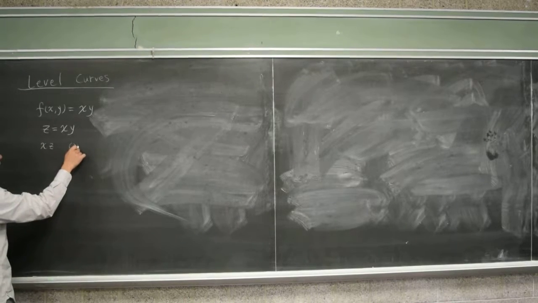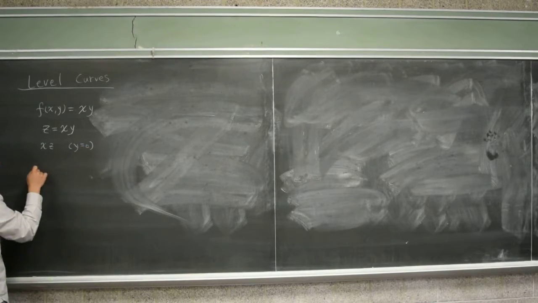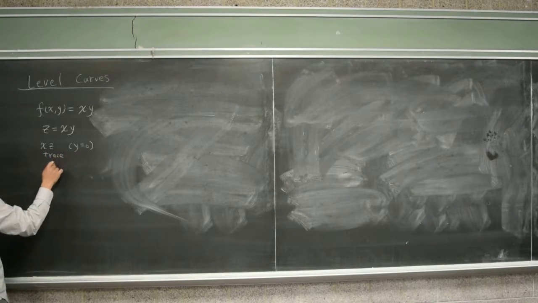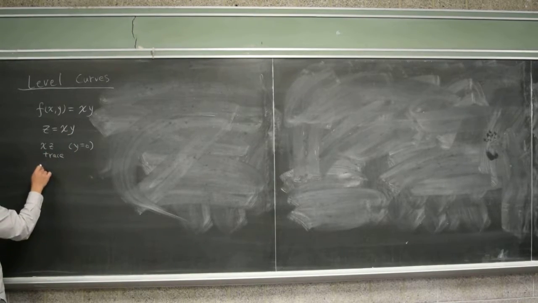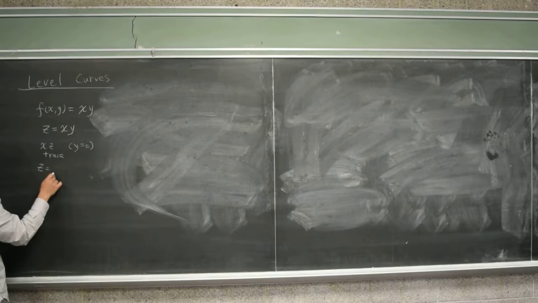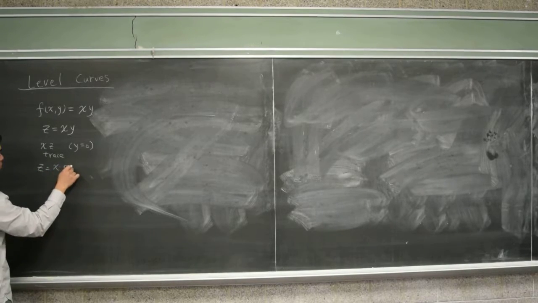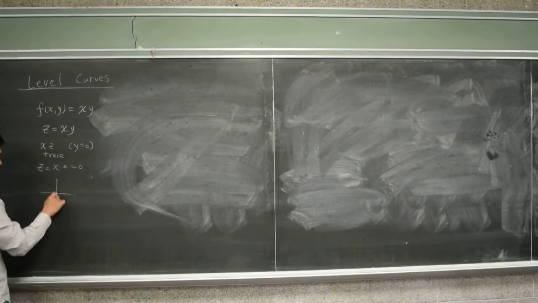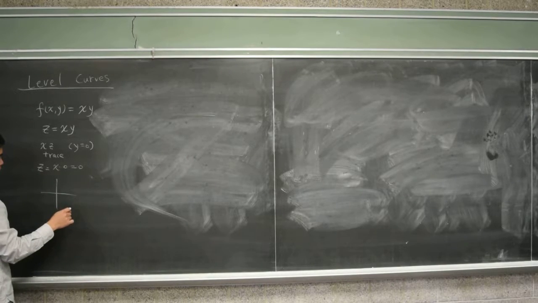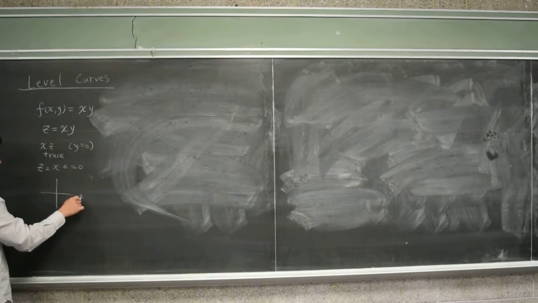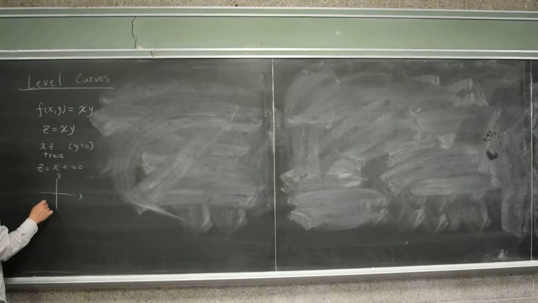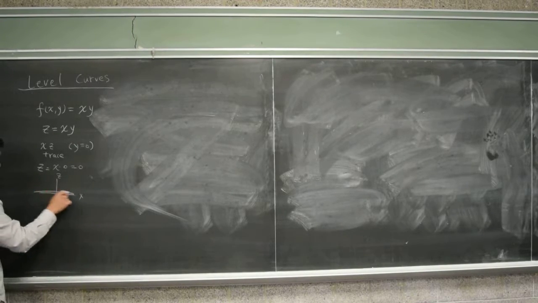That means I'm setting y as zero. xz trace. And if you set y equal to zero you end up with z equal to x times zero, which is just zero. So you get x and z, you get z equal to zero which is just this line.